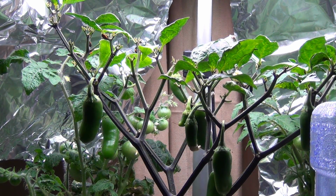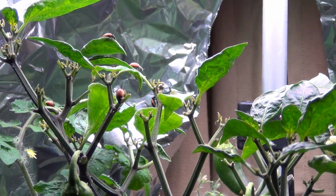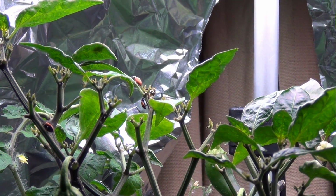Alright guys, it's November 17th and I got my ladybugs. As you can see, we have some crawling around here. I put about 10 or so on the plant. I ordered a packet that had 150. But I'm not going to use them all. That's way too many to use inside here. But as you can see, they're going and getting to work.